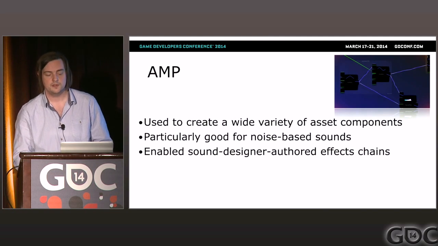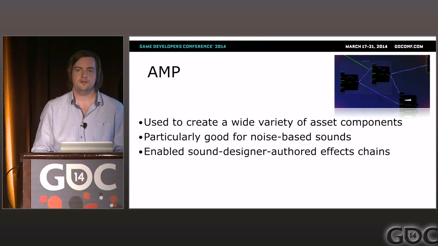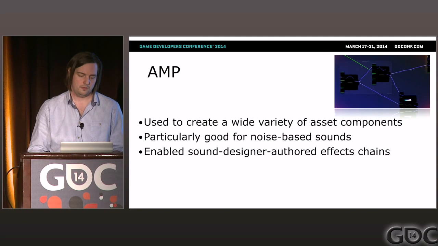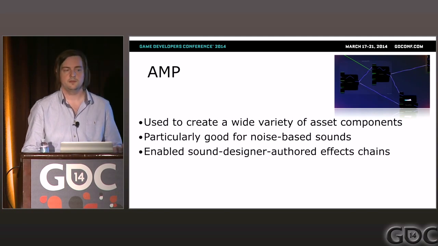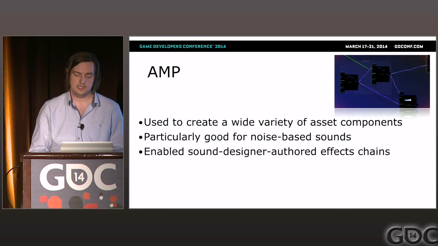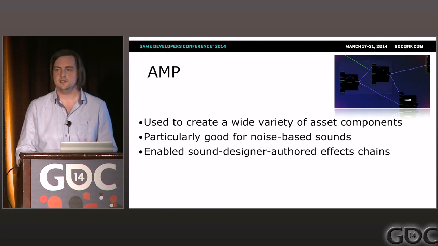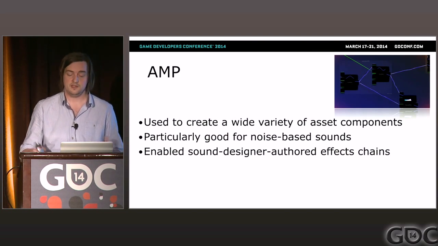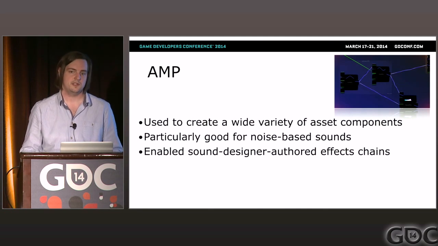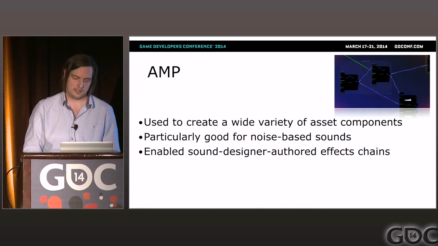We also use this tool to enable sound designer authored effects chains. So where we would have previously coded up some custom bit of DSP, we can now allow a sound designer to have a hook where they can create a custom synth. And that's used extensively in our vehicles, for example. The post-processing is per vehicle, separately for engine and exhaust. And it means that the sound designers have the full range of modulation sources and variables to drive whatever processing they want to do.